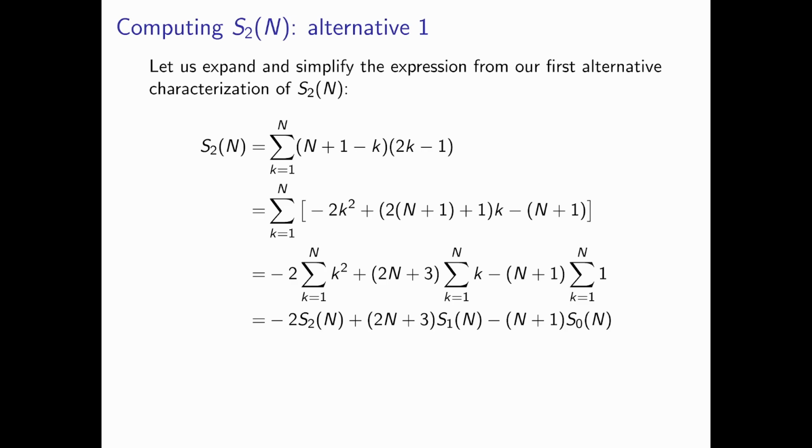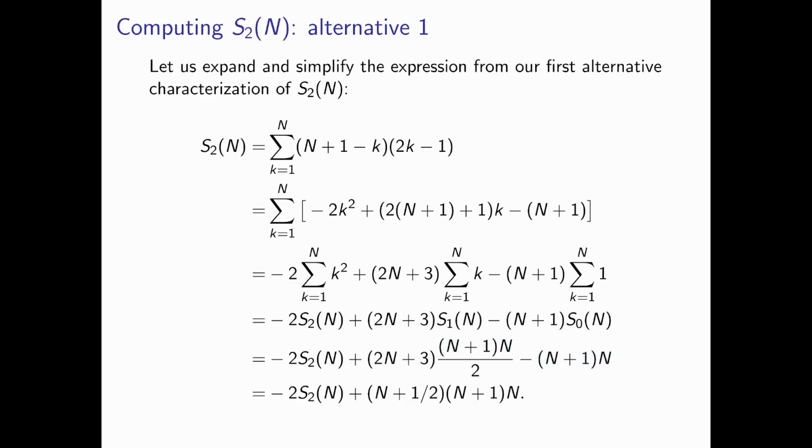But two of these, s sub 1 of n and s sub 0 of n, we already know what they are. We can write them using our formulas, and we get the following expression. Now, we can work directly from this, but what I like to do when I get these kinds of expressions is that I want to simplify them and clean them up a bit before moving on. And here I see a perfect opportunity to do so. For instance, here I see that we have n plus 1 times n, and then we have n plus 1 times n here as well. So when I break that out, I get the following expression here.